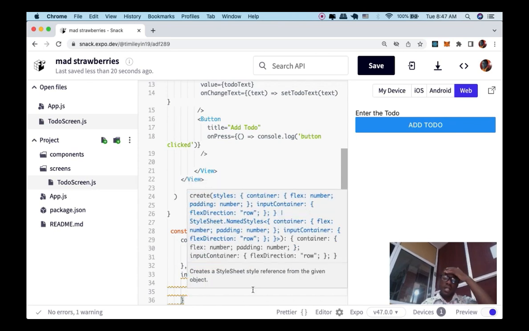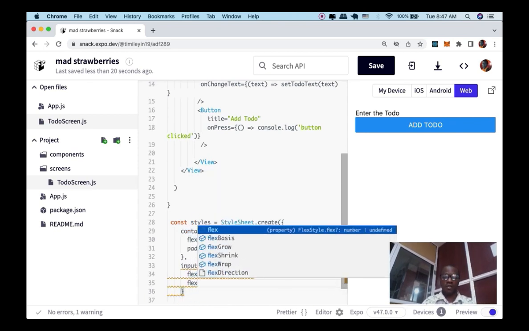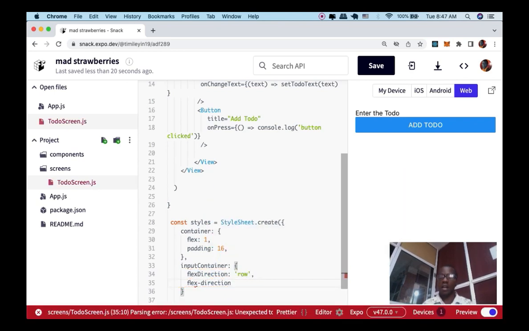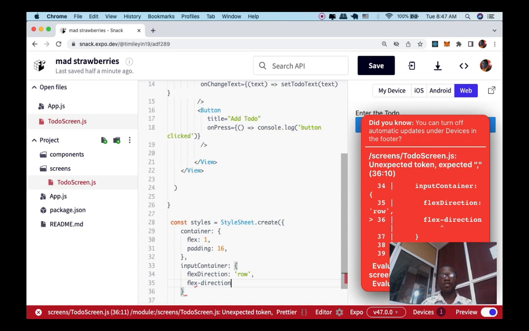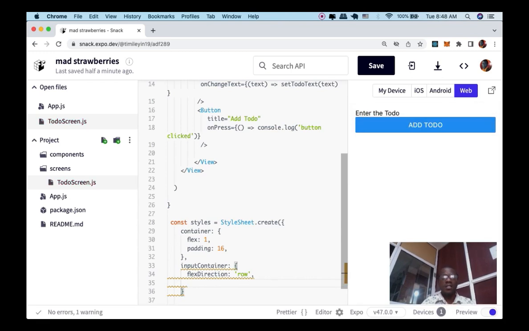Now notice something here: if it is CSS, you are going to say flex-direction, but that is not allowed in this React Native that we are writing. What you just need to do is, it's still the same property like flex direction, but you need to write it in camel case. That means the first letter starts with a small letter, and the next word that you are joining to the first word should start with a capital letter. So it's still the knowledge of your CSS, it's just that when you are writing it, you write it in camel case. The first letter is a small letter, and the subsequent words will be in capital letter. So if you know CSS, React Native is not cancelling the knowledge of your CSS. It's still usable. It's still valid.